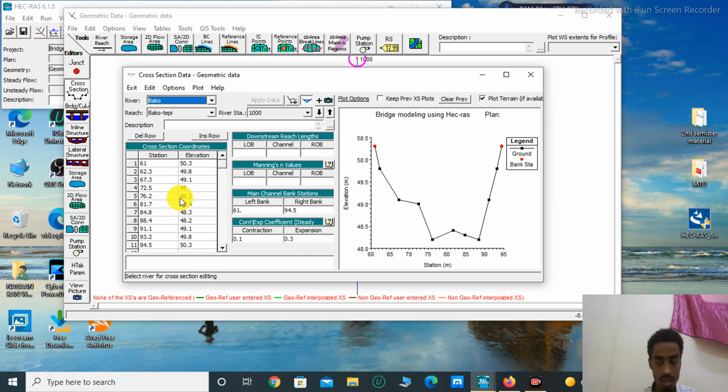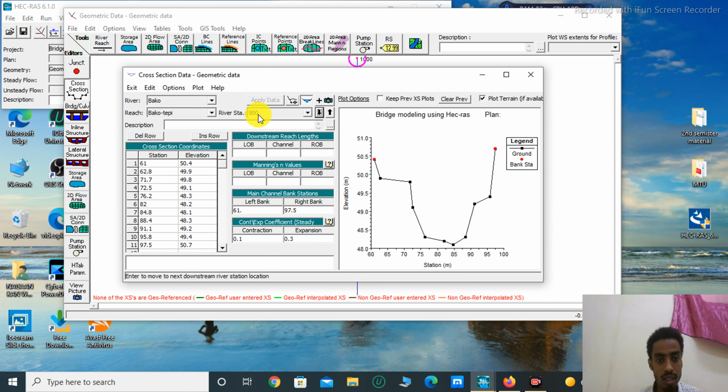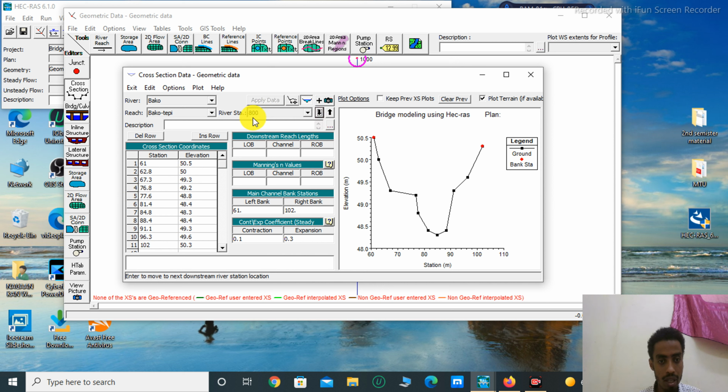This data is gained from the format I saved on Microsoft Excel. So you can view the others. This one is 900 river station. For 800 cross sections, river stations, you have such a line. For 700, you have such a line.